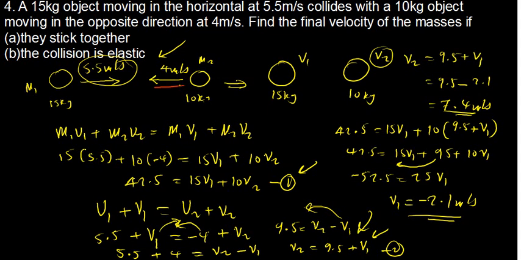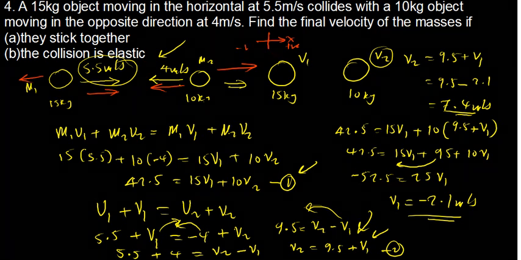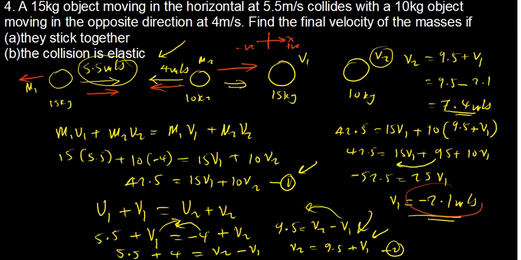So what this is telling us is for v2, when these two balls hit each other, this one which is going like this hits this one, the v2 is going to bounce in this direction. And if we take the x-axis as positive, the other one, the v1, is going to bounce in this direction, so it's going in the negative, and that's why we can see the velocity for v1 is negative. Okay, so that is the problem on that one.